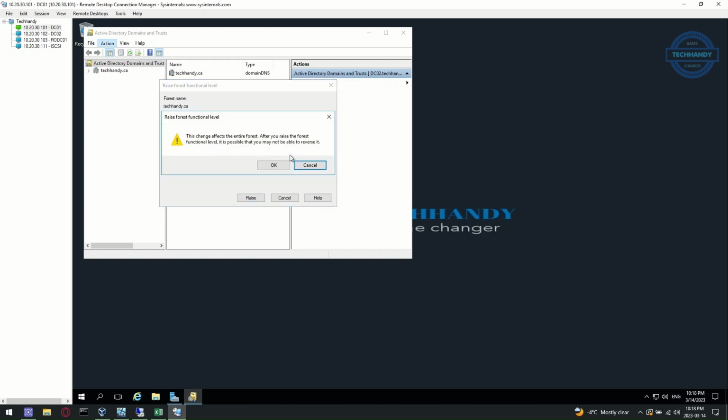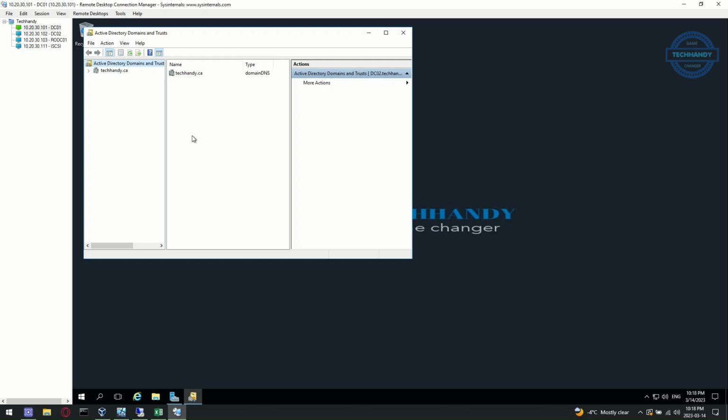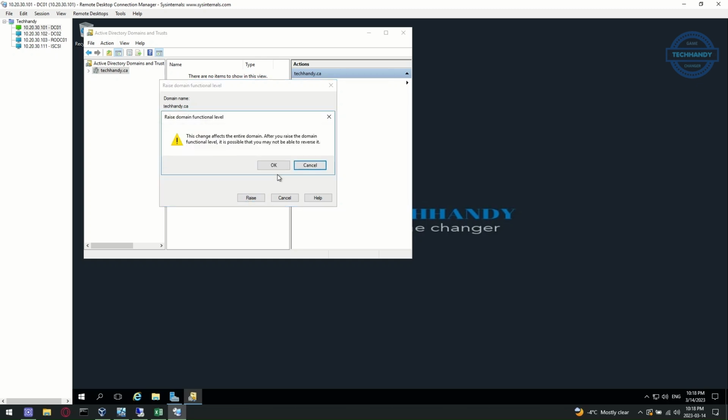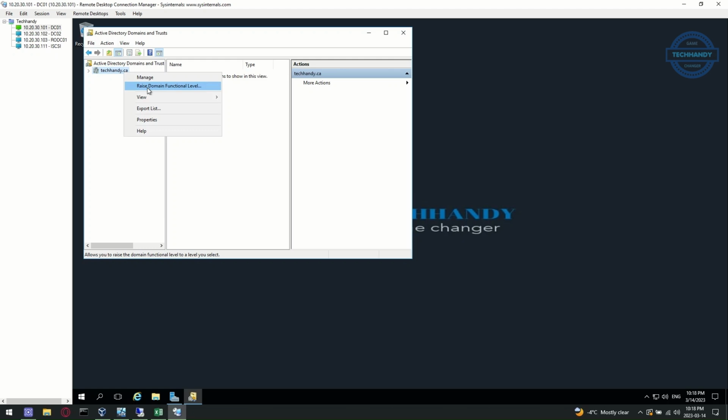Your environment might require more time to sync before raising functional levels. Make sure you don't have a DNS or object entry of your old domain controller machine in your environment. Sometimes an old domain controller entry is orphaned during the migration process and remains in your LostAndFound objects OU.